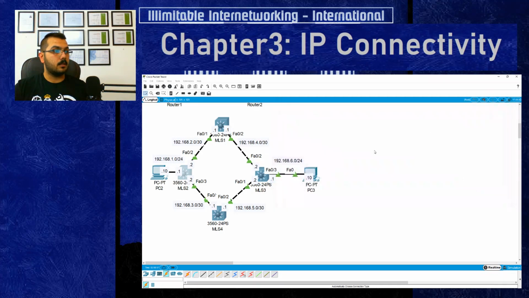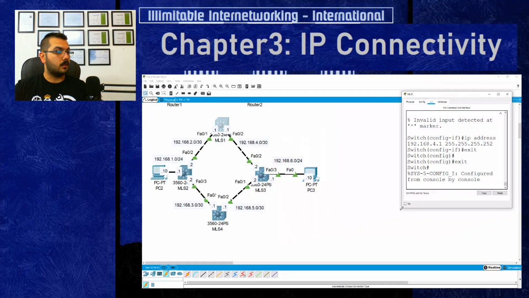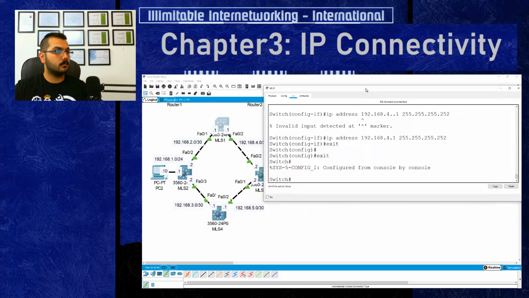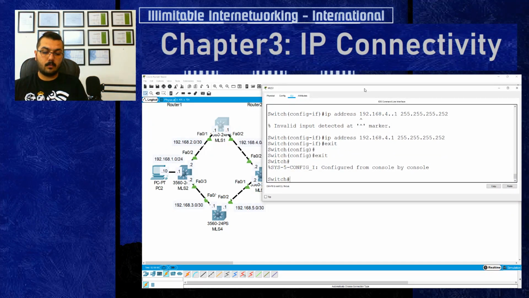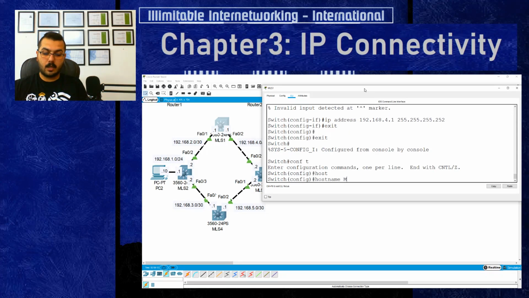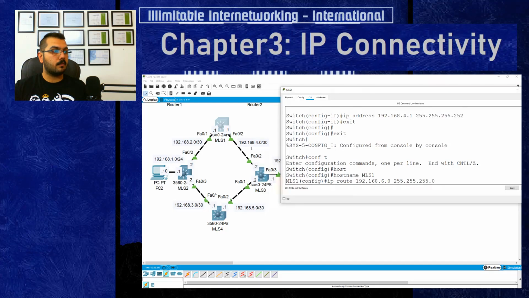Okay, exit. In here, I will continue. Config t. First thing will be hostname MLS1, and then IP route, continue the path of the 6.0 to send it to MLS3, to this interface, which will be .4.2.